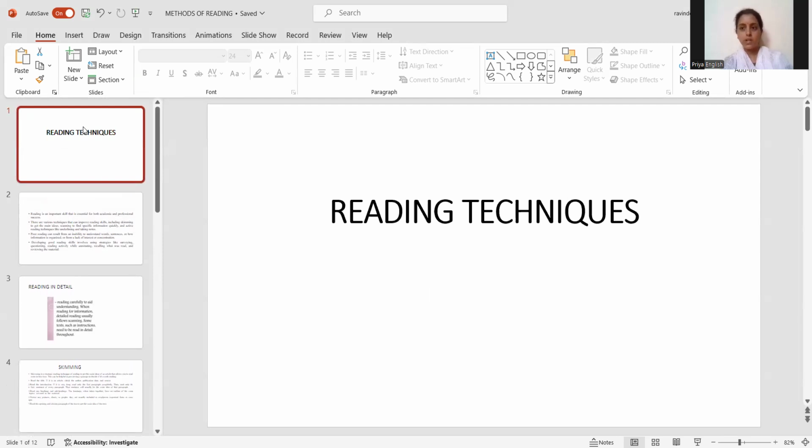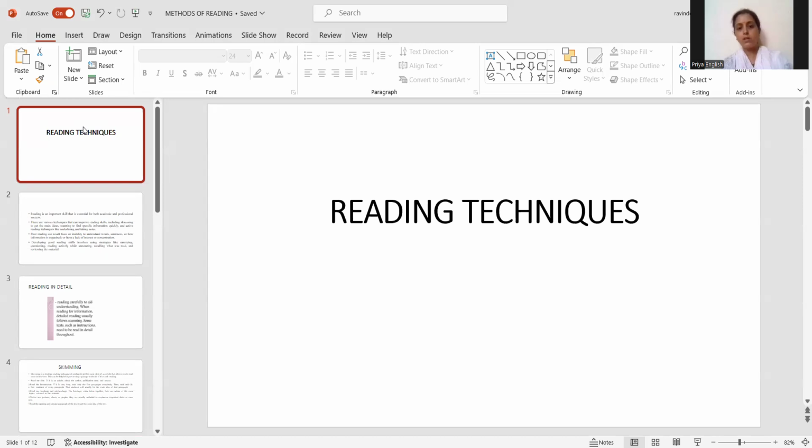Today we are here with the topic reading techniques. In the previous class, we discussed what reading is and the importance of reading, and we looked into the different aspects of reading: how reading should be done, how it is useful to everybody, and how effective it is for our brain, our mind, and our overall development. It can help in all ways, maybe in communication skills, writing skills, your personality, and so on.